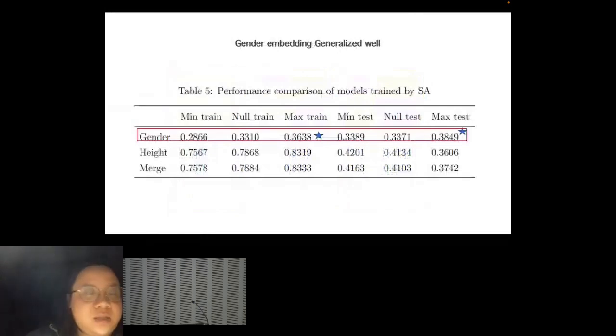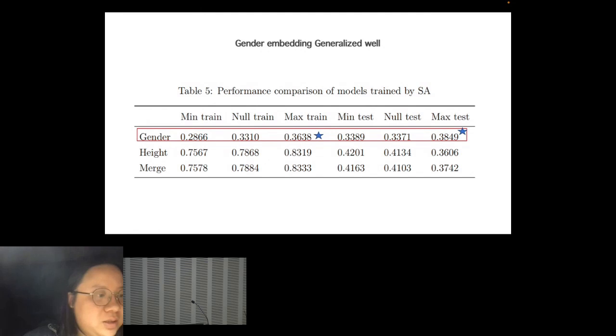And then we use the representations we get from the previous three control embedding generation methods to do prediction using a Lasso model. This table shows the predictive results for both training data and test data. Here we can see the gender representation gives similar results between training and test data. So maybe we can conclude the gender embedding generalized well and shares more information with the height encoder.